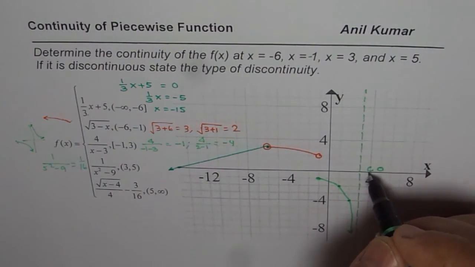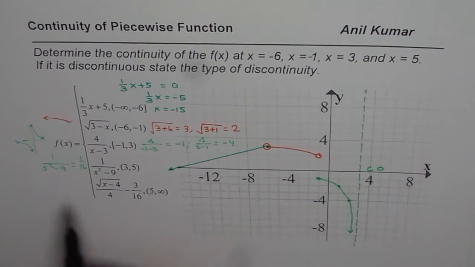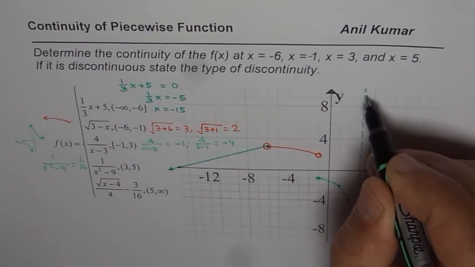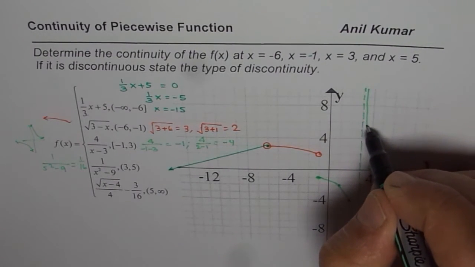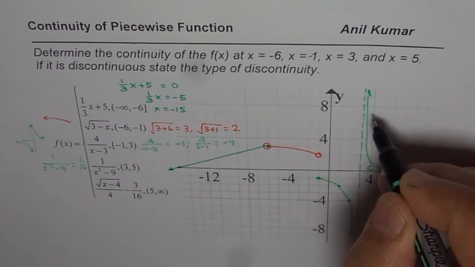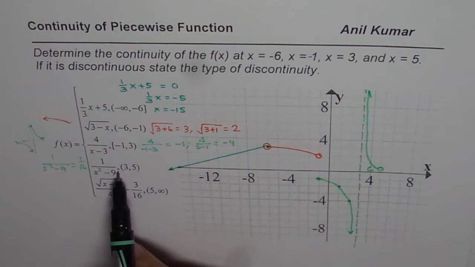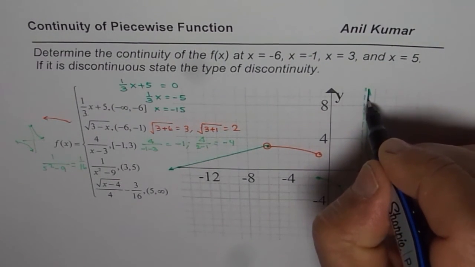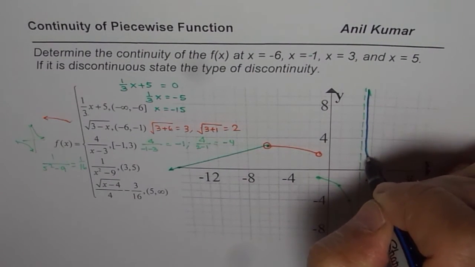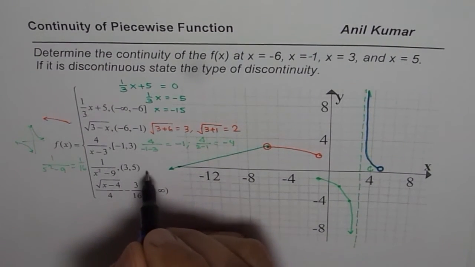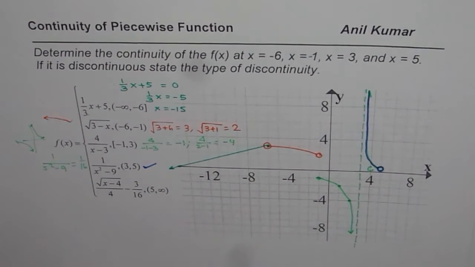But as we approach closer to 3, from values greater than 3, we are actually approaching positive infinity. It's very, very close, and you could replicate it kind of like this, a 1 over x graph transform. So that is the function which you get on the right side of this vertical asymptote. Let me darken this with some other color. So this is the function for which we use the blue color.